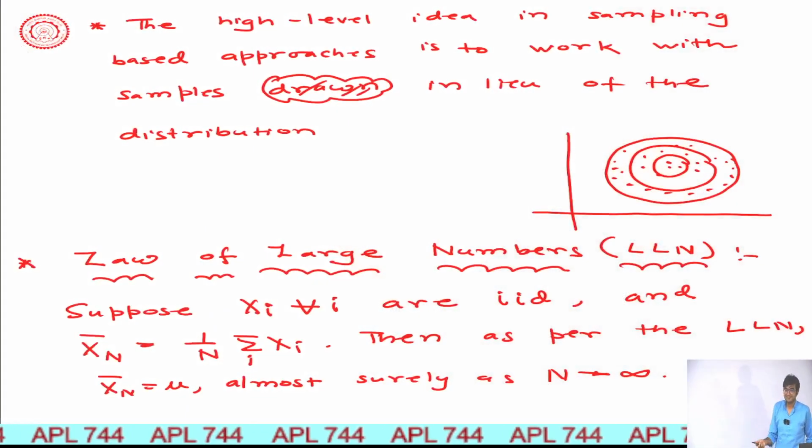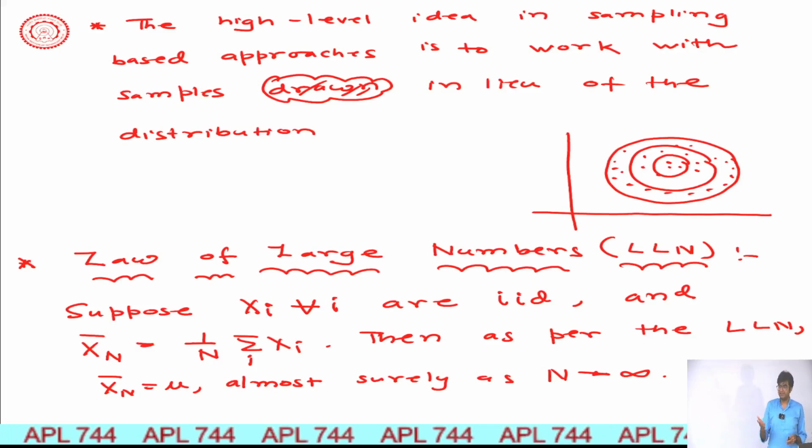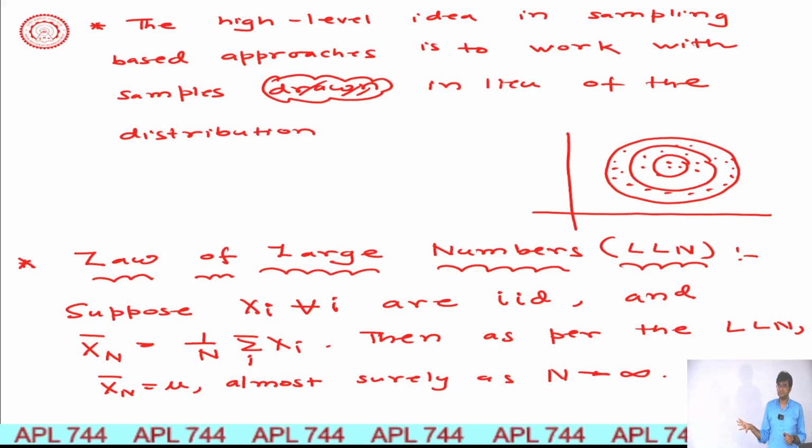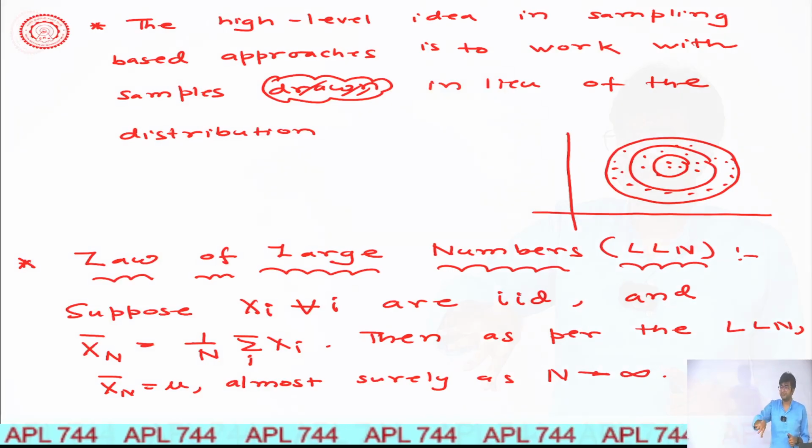What is mu? So I said xi are IIDs. So that means they are from some distribution, identical and independently distributed. So mu is the mean of that distribution. This is basically telling you that if you want to compute the population mean, if you take a large enough sample and take the mean, that is representative of the population mean. In very simple words, that is what it is saying.